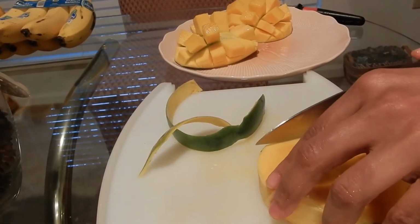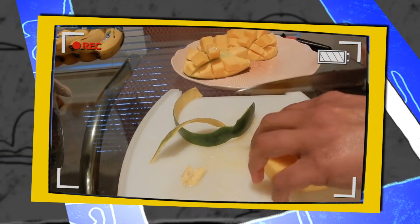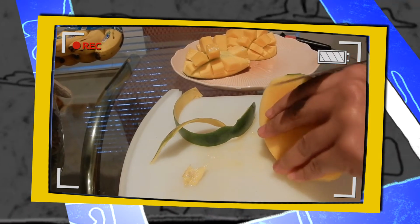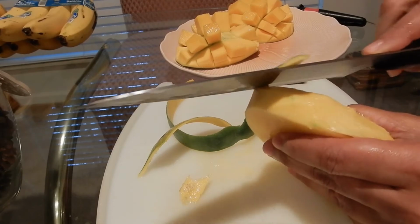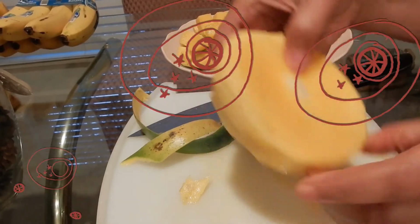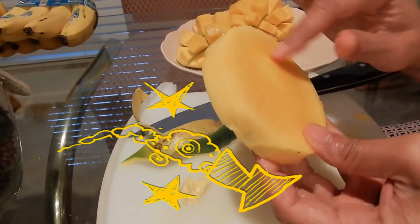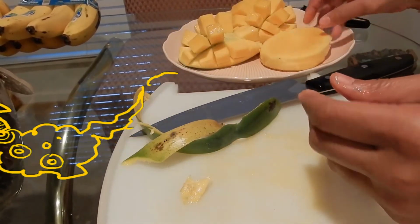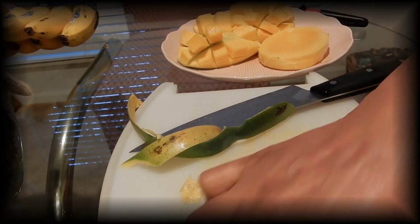Cut that little edge off where that seed was. And then I think there's a little more on here. Cut that off. And that. And then you have what I call the mango cookie, because I'm just going to eat around that seed to get that mango meat off of there. And I'm going to set this aside.